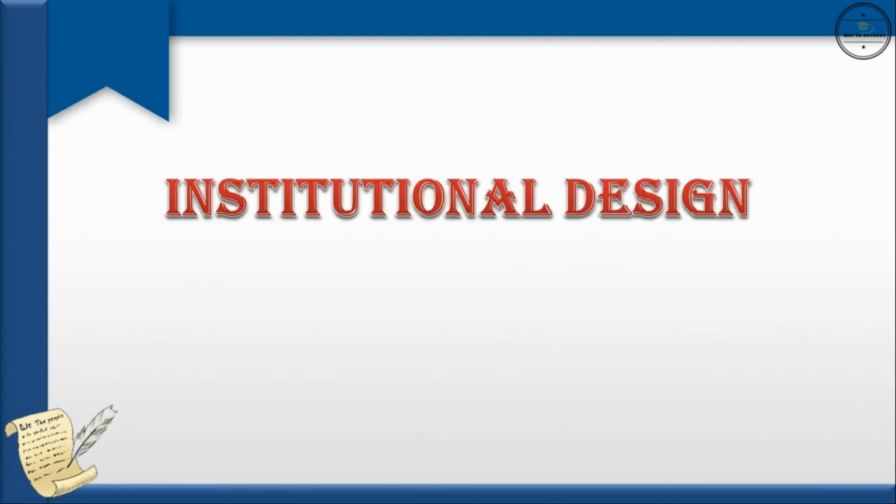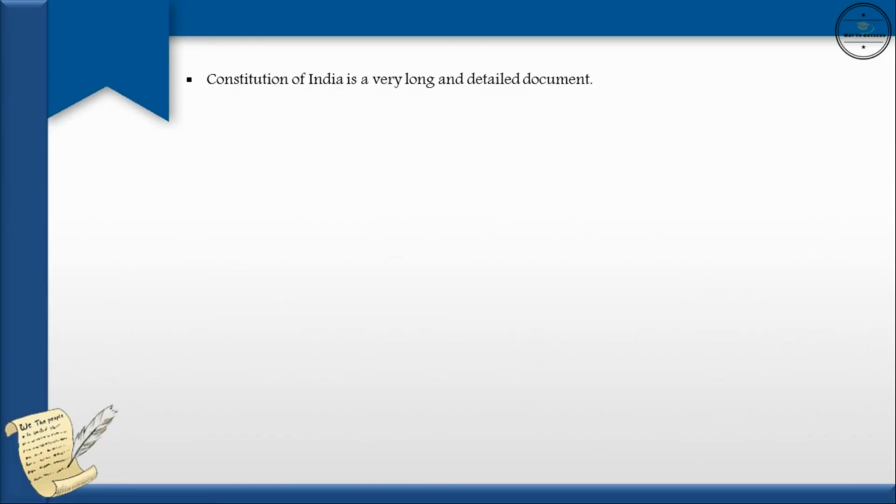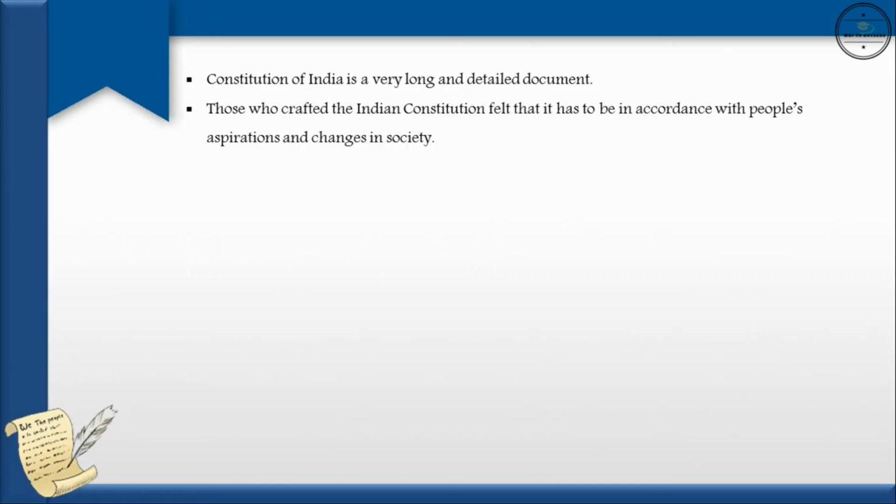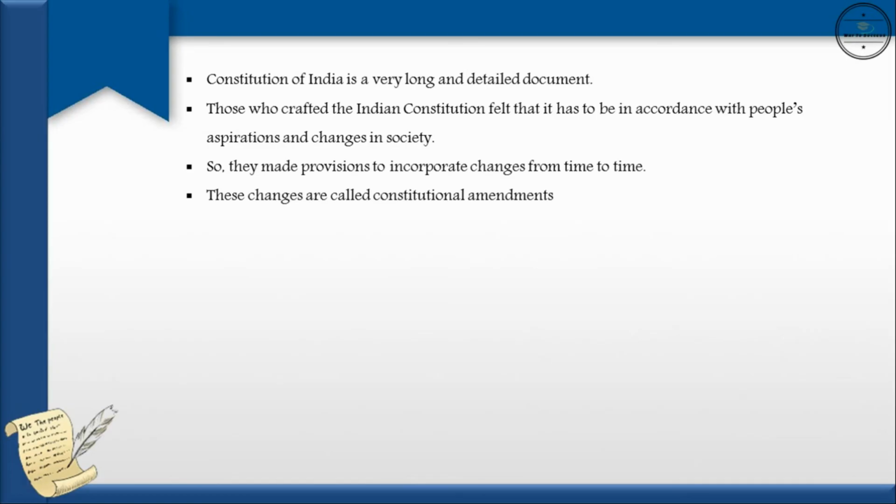Institutional design. The Constitution of India is a very long and detailed document. Those who crafted the Indian Constitution felt that it has to be in accordance with people's aspirations and changes in society. So, they made provisions to incorporate changes from time to time. These changes are called constitutional amendments.